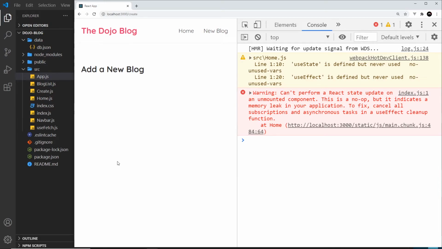Now, this is to do with our custom fetch hook, which is still running in the home page. It's still running in the background, even though we've gone to a new page over here. And it's trying to update the state of our home component after it's been unmounted from the DOM and replaced with this create component. Now, we're going to see how to combat this error using a cleanup function in our useEffect hook next.